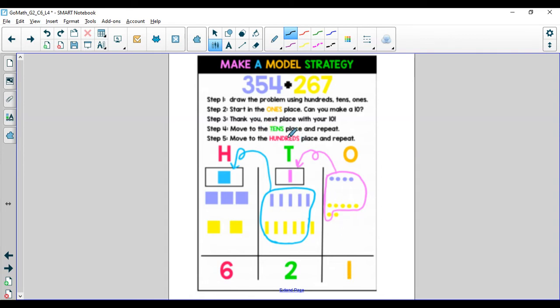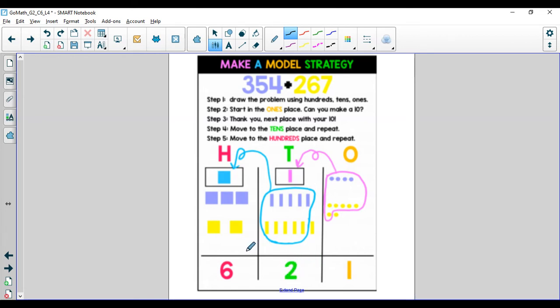So then we move on to the next step with our tens. We count them up to see if they equal a 10. 1, 2, 3, 4, 5, 6, 7, 8, 9, 10 tens. That makes 100. Remember, if we count by tens, 10, 20, 30, 40, 50, 60, 70, 80, 90, 100. We made 100, so we circle it and bring it over to our hundreds place. Then we count how many tens we had left. 1, 2. So there's 2 tens left.